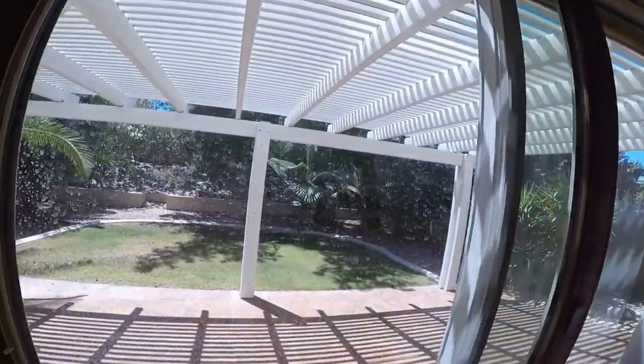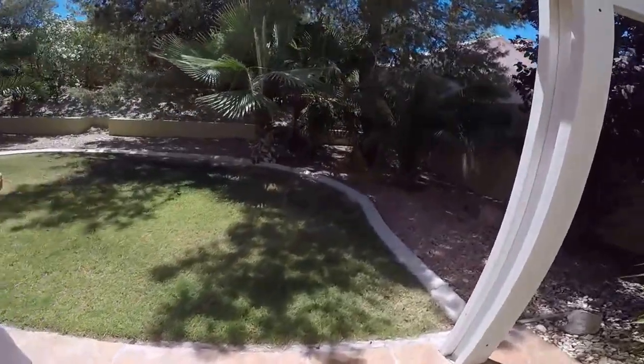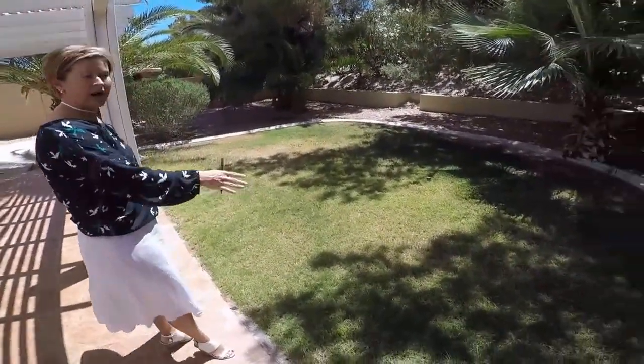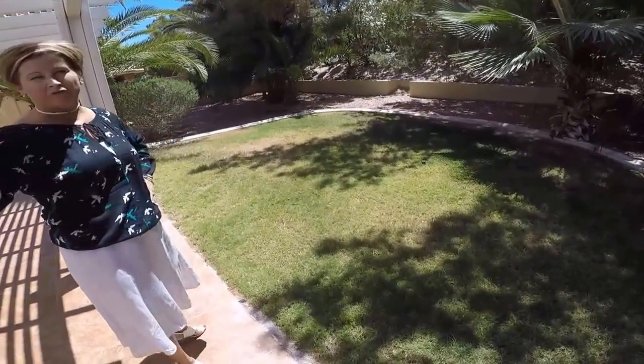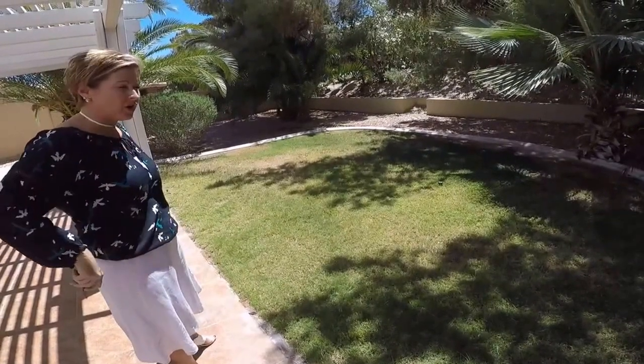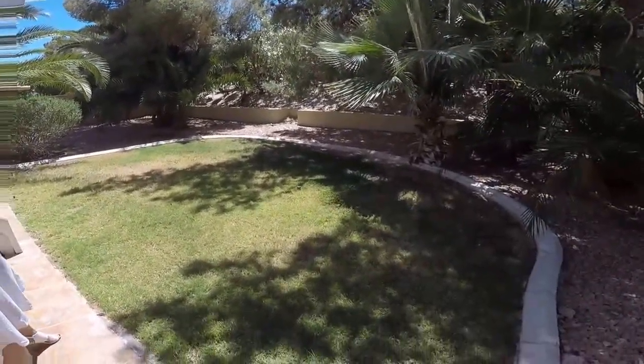And I get that the enemy of good is better. Yeah. Okay, now, this is where, if you just want to keep the landscaper on, we've got an established landscaper. He does this every other week. He can keep this grass exactly the way it is here and out front, and we don't have to worry about this. How much? He's $95 a month.